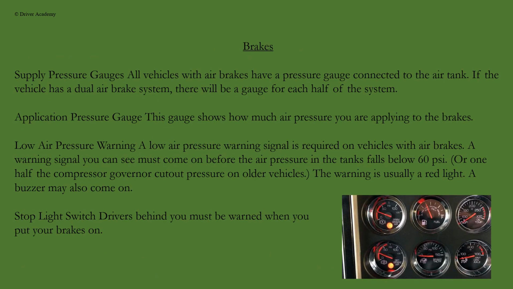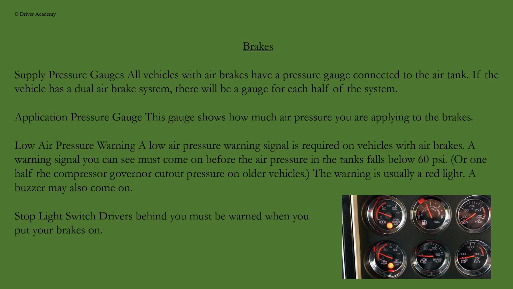Brakes. Supply pressure gauge. All vehicles with air brakes have a pressure gauge connected to the air tanks. If the vehicle has a dual air brake system, there will be a gauge for each half of the system. Application pressure gauge. This gauge shows how much air pressure you're applying to the brakes. Not all trucks have that.